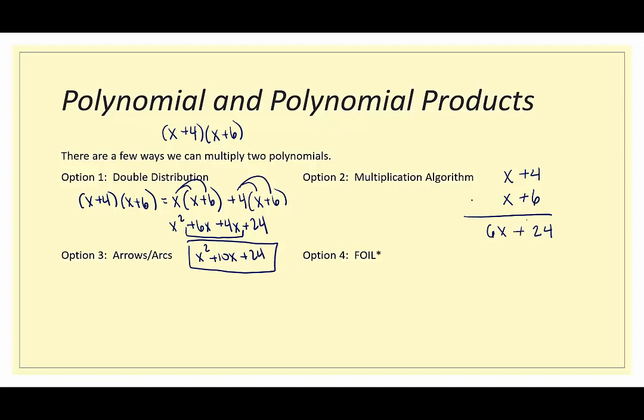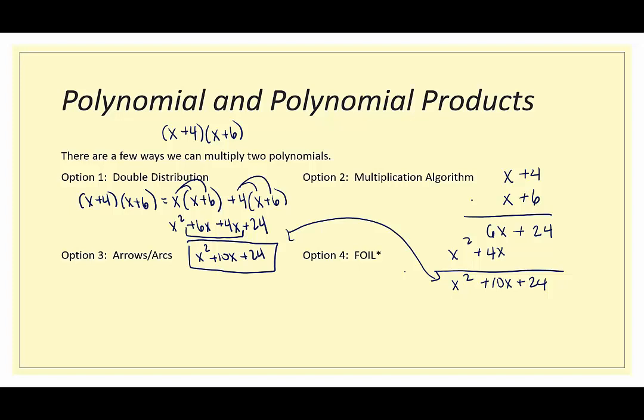And then when I do my second row, remember when you're doing 2-digit multiplication, usually you scooch over a space because now you're multiplying by the tens place. What we do here is we line up the like terms. So when I go to multiply x times 4, the 4x is like terms with 6x, and then x times x is x squared. And now I can add straight down: x squared, plus 10x because both 6 and 4 are positive, plus 24, and we see it matches. So that's using the multiplication algorithm. We still get the same product, which is good. I mean, that's the point.